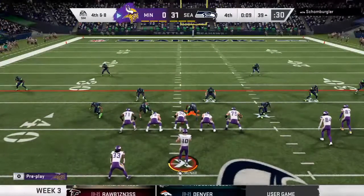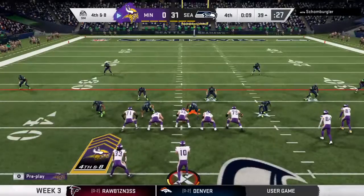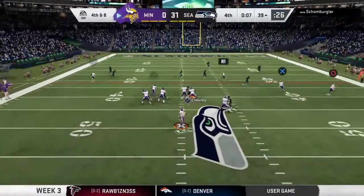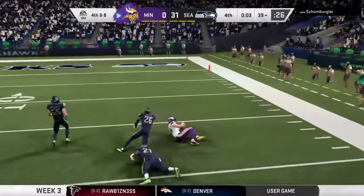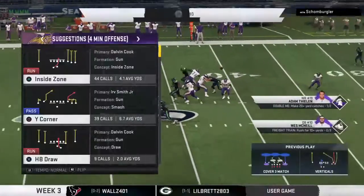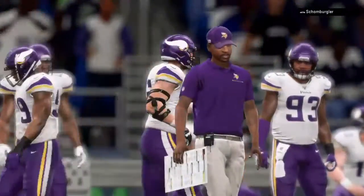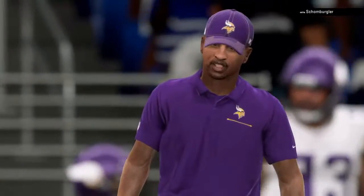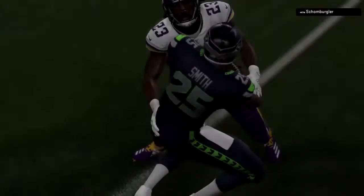So here we go. The offense is going to stay out there. They're going for it on 4th and 8. On 4th down, McNeil. Open man is Thielen. It's complete. And they'll wind up getting this one all the way down inside the 20. Not often do fourth down conversions result in 23 yards, but that's the case here. First down. So the victory here for Seattle.